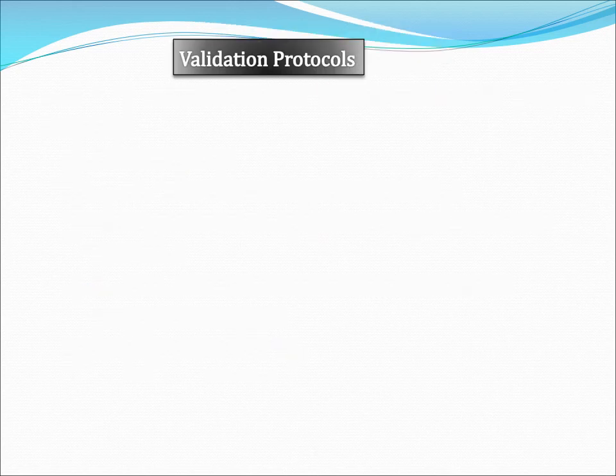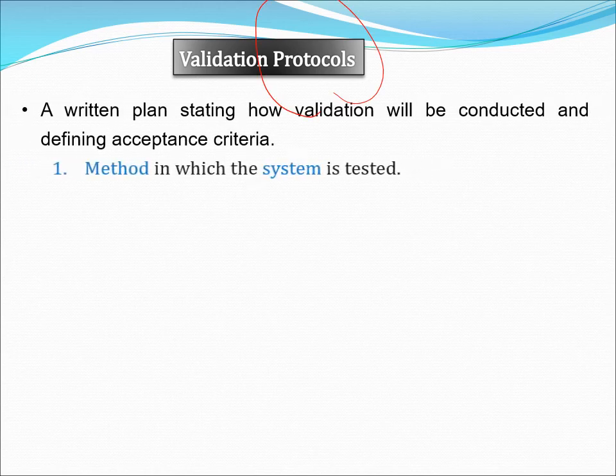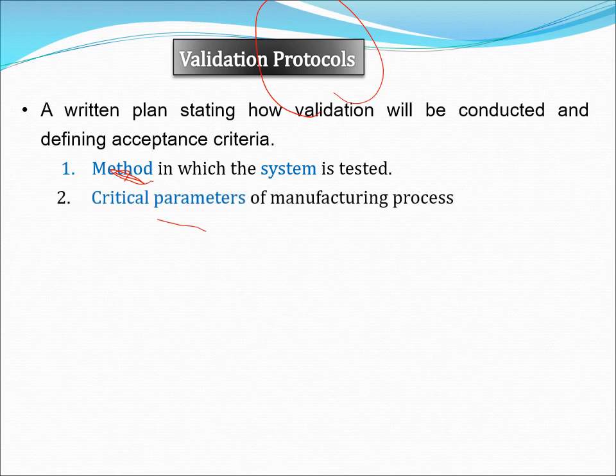After planning, to do everything, you need to have a procedure, a method. So that is the second document, which is called the validation protocol. It is mainly the method, how to make the validation. In the first one, we said that we need to make validation for tablet machine. That is plan. But here you will have a validation protocol for the tablet machine, where you will mention the method, how to validate the tablet machine, and what to analyze, what to measure in the tablet machine.